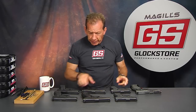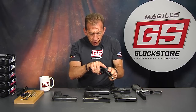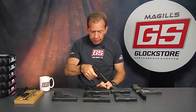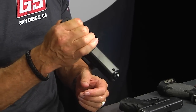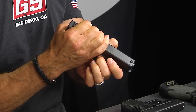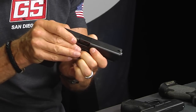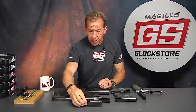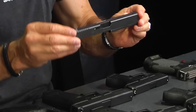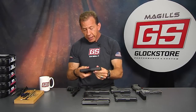Let's go ahead and tear apart one of these Glock 17 frames. We're going to drop the magazine — no rounds in there. I'm going to check it anyway: check inside the chamber, keep my finger off the trigger, make sure it's safe and clear, then pull the trigger in a safe direction. Now we have an unloaded gun we can work on. To disassemble the Glock, grab hold of the slide and pull it back just a little bit, reach up on the slide lock lever — also known as the takedown lever — pull down on both sides, then push forward and hold onto the slide. There's the upper. We sell complete 17 uppers, complete 34 uppers, and complete 35 uppers.